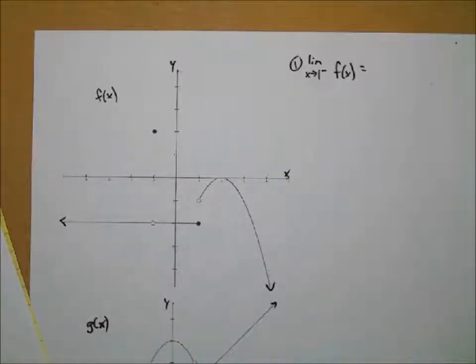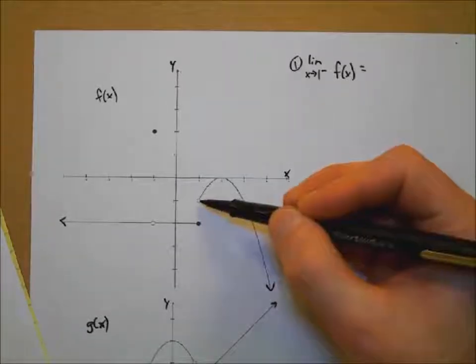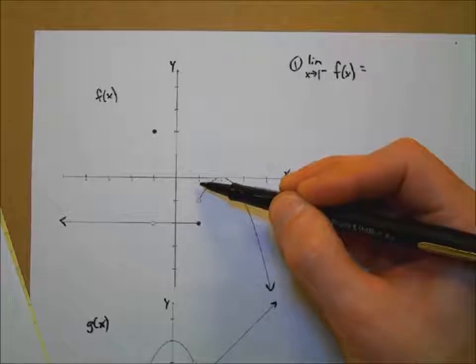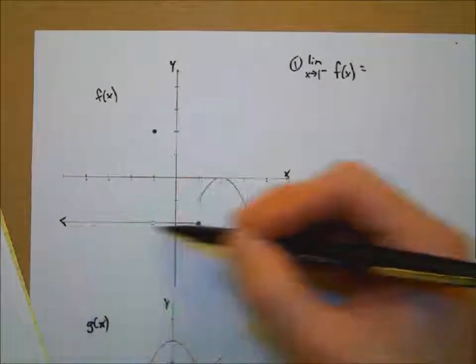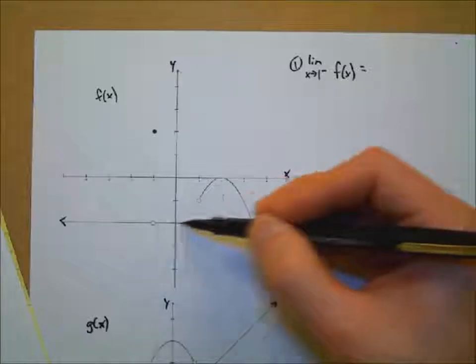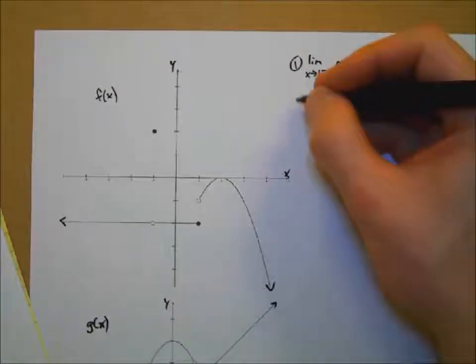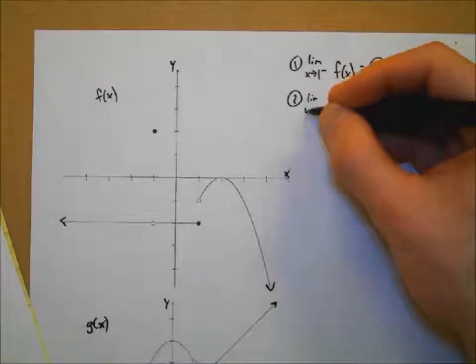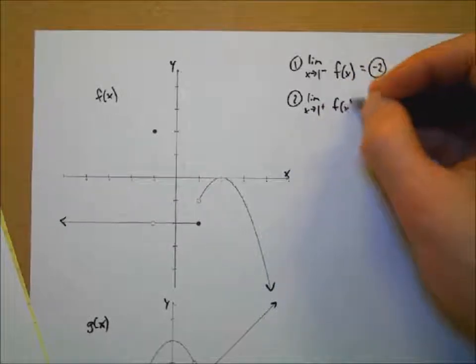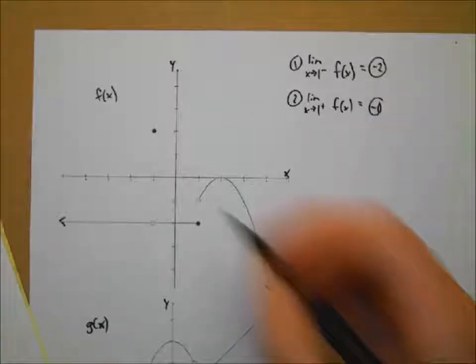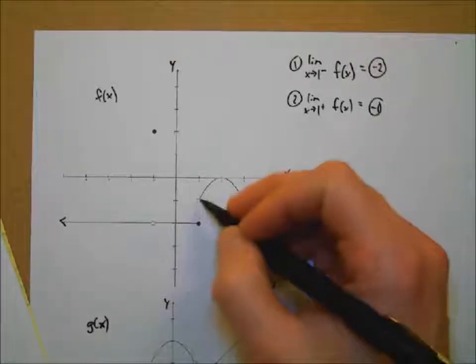Ramike, what do you say? Negative what? Be careful. Negative 1 is right here, and we're approaching 1 from the left. So here's 1. To the left of 1, that's this piece of the graph, right? And so from the left, we're approaching that negative 2. But then, Ramike, if we're approaching the limit as x approaches 1 from the right, now what would the y value be? Now it's going to be that negative 1. Exactly right. Approaching from the right-hand side here, we do approach that negative 1.